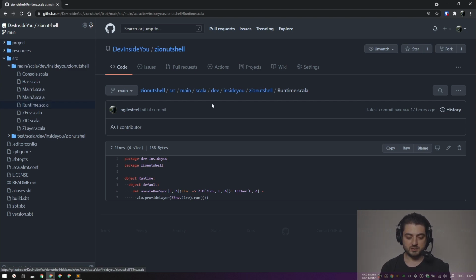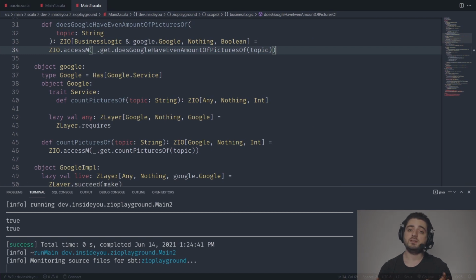All right, let me go back over here. We're finally done with the first portion of the series. In the second portion, we're going to rewrite the Tagless Final to-do app into ZIO. But as already mentioned, it's not going to be idiomatic. It's going to be very pragmatic. I imagine that in real life you would have an application with Tagless Final and you would want to rewrite it into ZIO, and this is how you would do it. After this, you can rewrite it even more properly and introduce the layers and stuff.